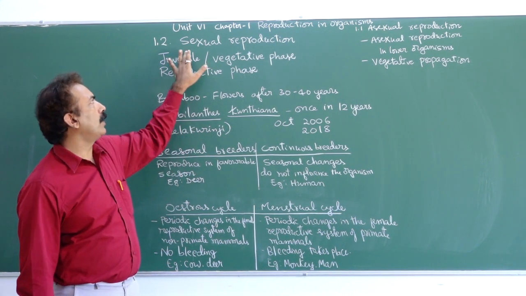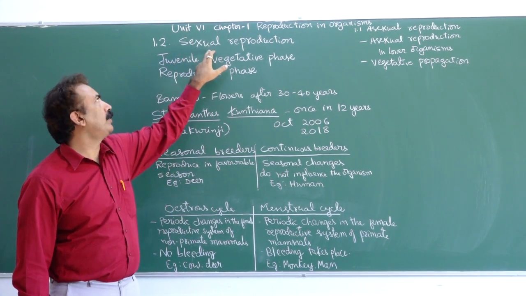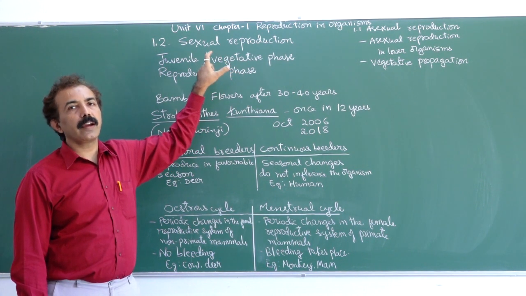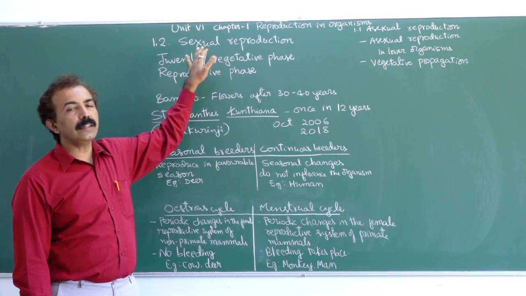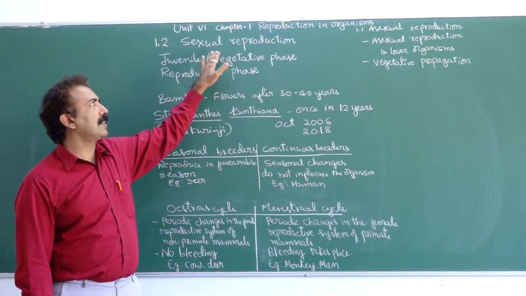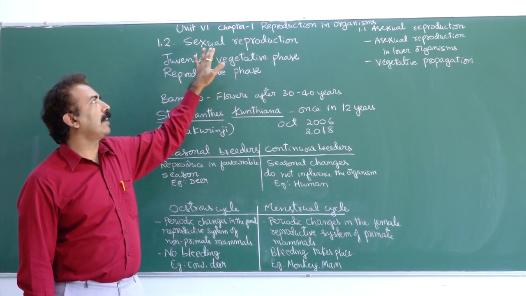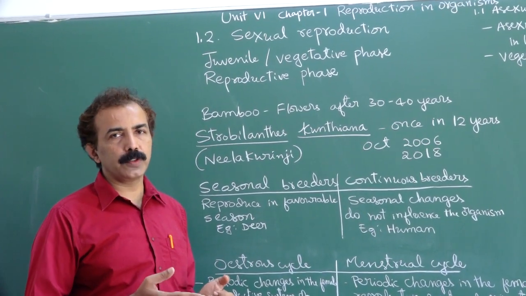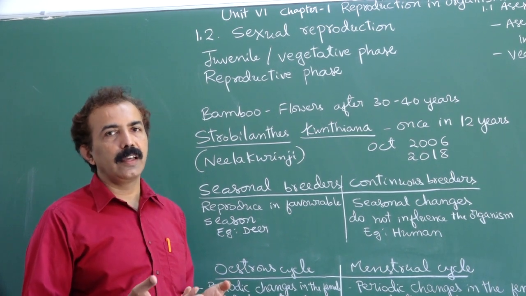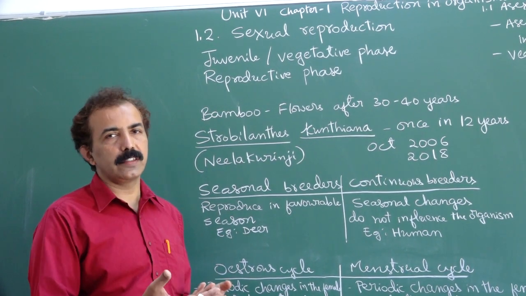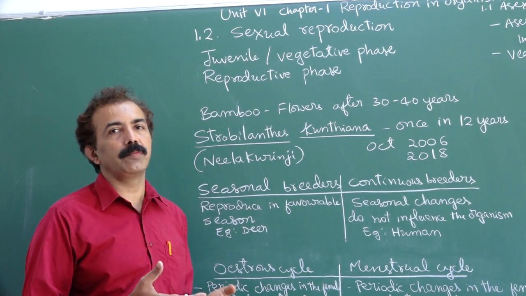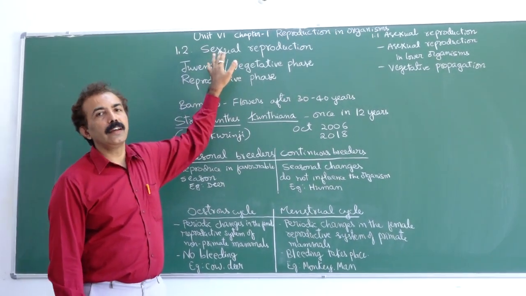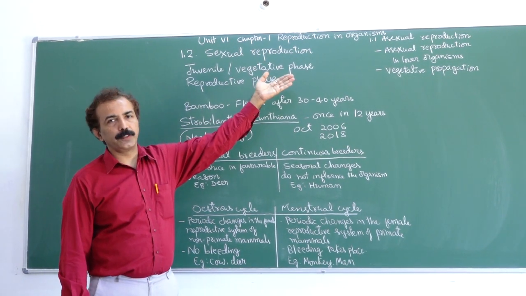We call it sexual method of reproduction. By definition, sexual reproduction is reproduction which involves the union of gametes. Gametes are nothing but the sex cells. The sex cells, when they unite, because they carry two different genetic materials, the resulting cell should produce a new combination of genes. This is called variations, the differences. And these differences will benefit the organism to survive in a new environment. Thus, sexual reproduction is said to be superior when compared to asexual reproduction.